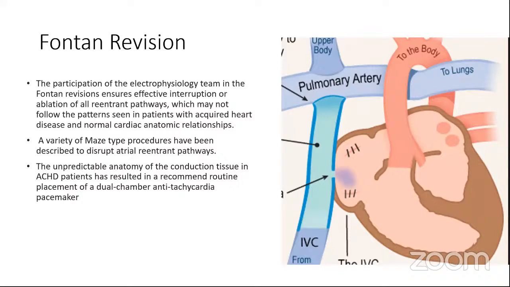It's recommended to insert a routine dual chamber pacemaker to prevent antitachycardia that is occurring with the re-entrant pathway and the complex anatomy.